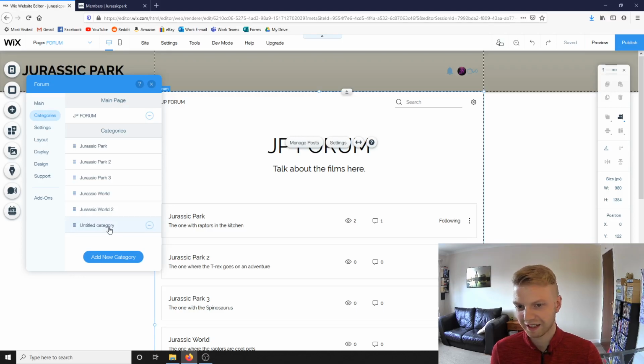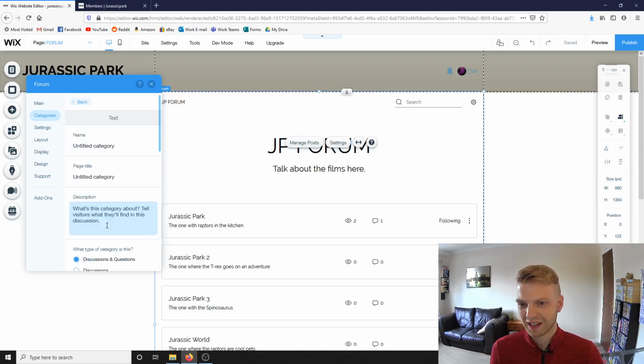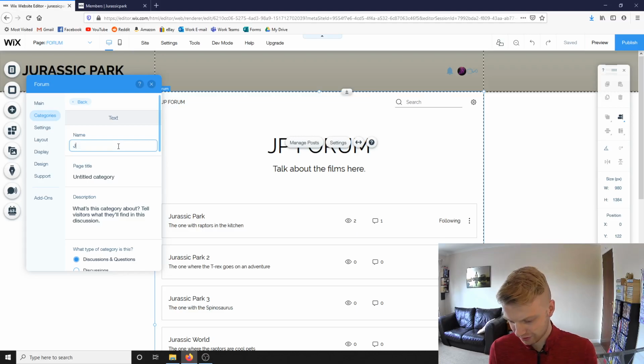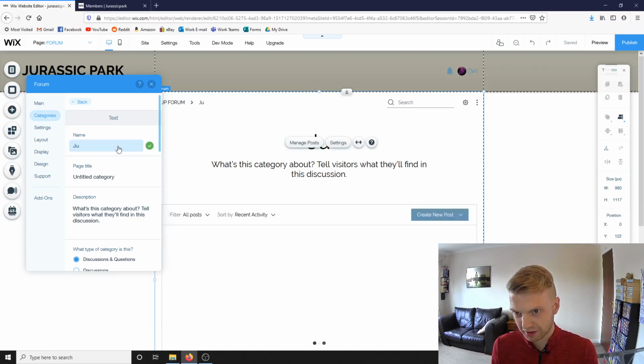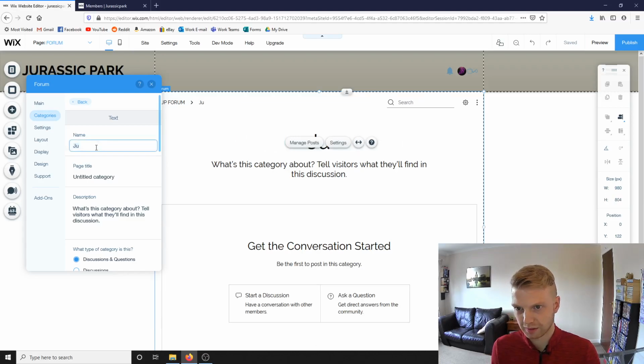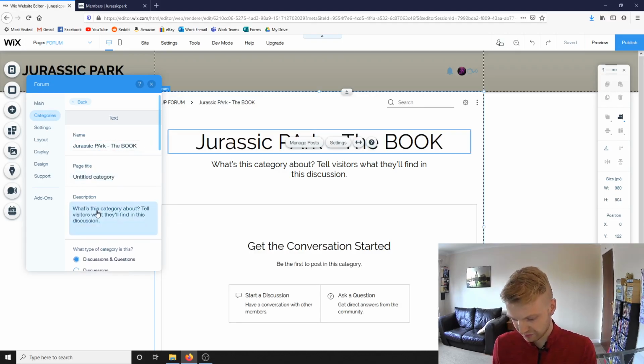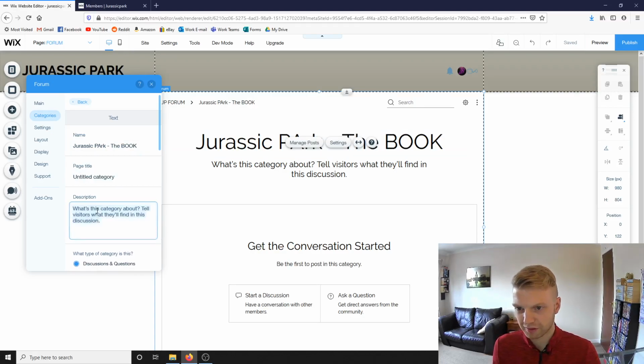Guess it's staying, right? So I better give it a good name. So we'll call it Jurassic Park, oh, it's gone laggy. Jurassic Park, the book, right? For those that read the book.